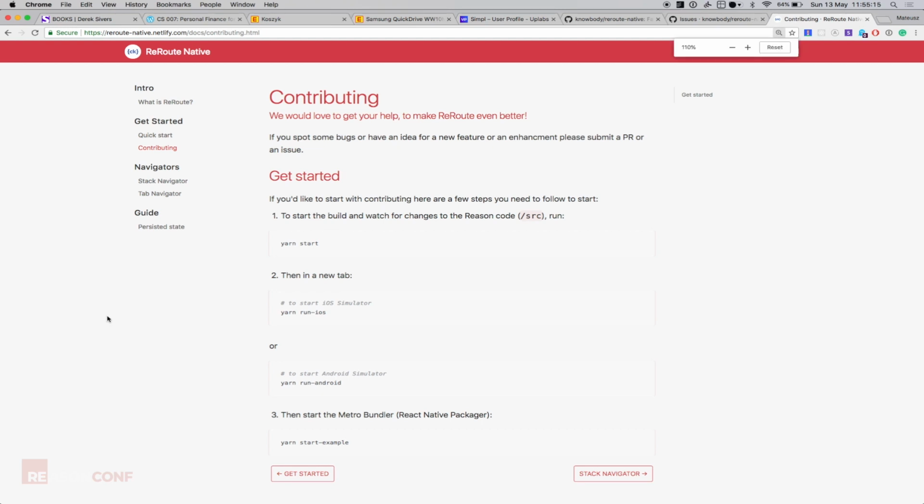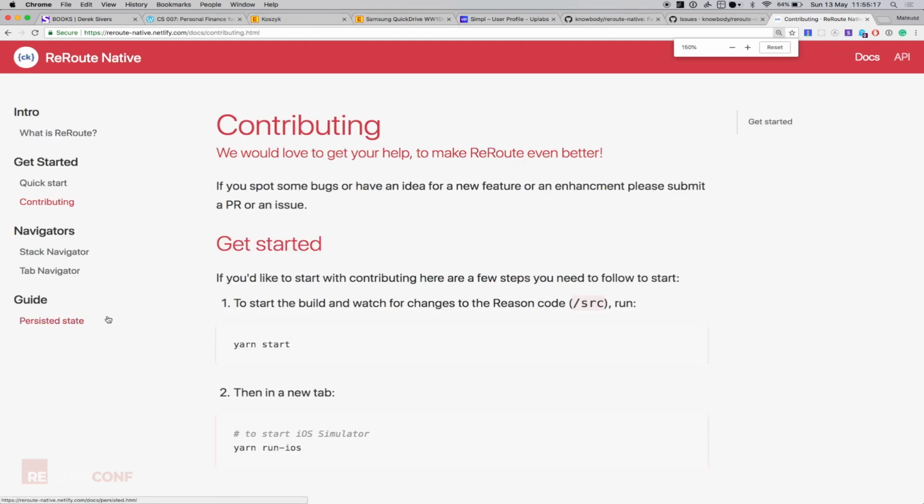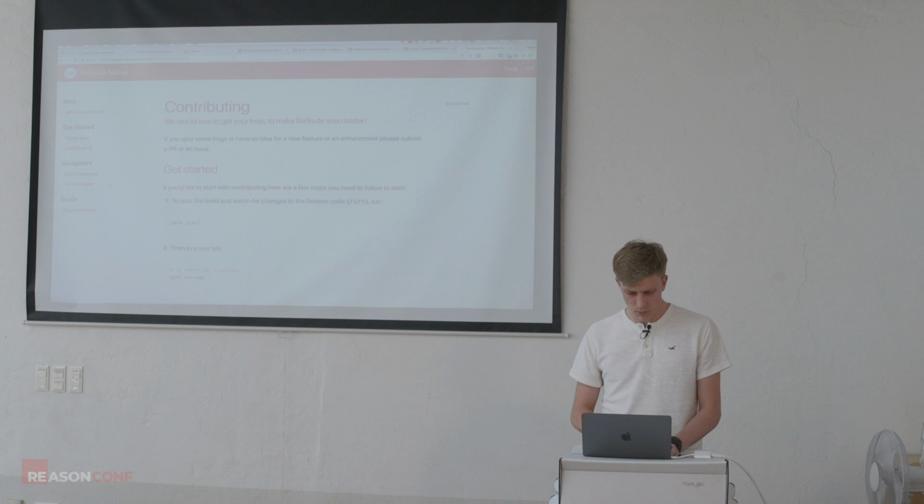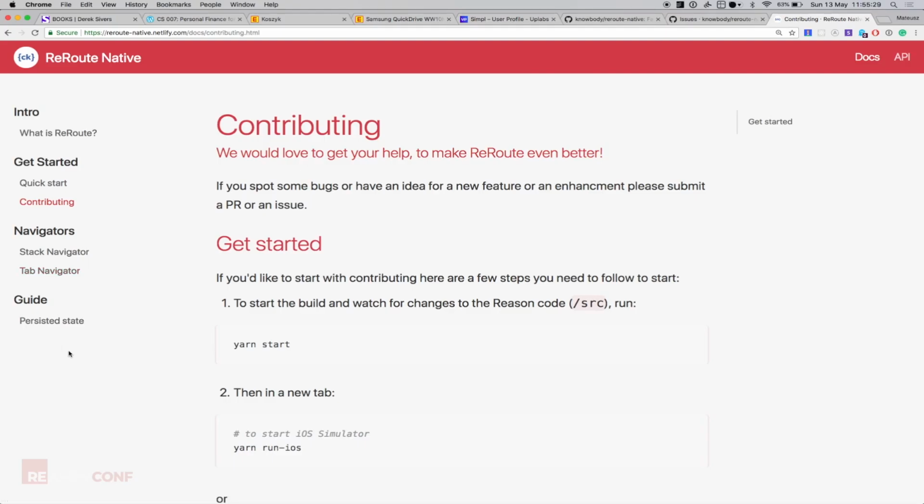Currently, within the API, we've worked on Stack Navigator and Tab Navigator. We are more or less settled on the APIs for them.